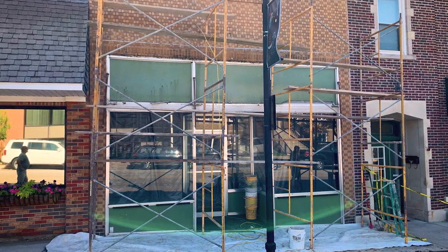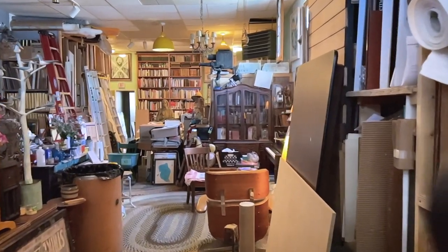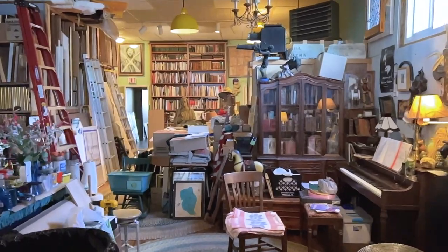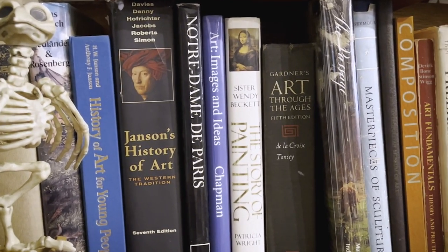We moved in here in 1997. This was a pool hall. I built the front, we rented it out, and I moved my studio into the back and started painting — because you just need to do art. But I also have this passion because I love artists and I love individuals and I love the whole creativity that comes with the artist's world. I moved my art collection in here, built some racks, and put a few paintings on them. 26 years later, there are close to 600 paintings, drawings, and photographs all over the inside of this room. Having that is not for me — having that is to share it with as many people as possible. And at a certain point, we decided that one of the retirement gigs we would do is open a gallery.